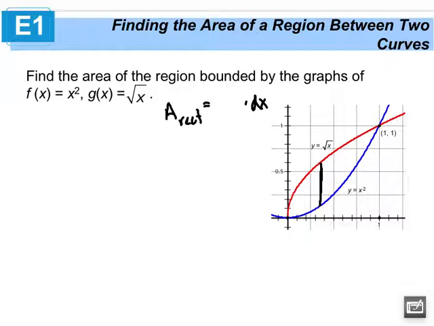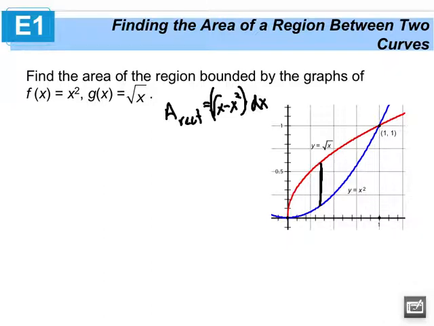This is where the top minus bottom comes into play. Which function's on top? G of x. There's no g of x up there, is there? Oh, there is. Oh, it's in the instructions. G of x is on top. F of x is on the bottom. That's really important. So before I move on, I want to make sure everybody gets that. Do you see what I just did?